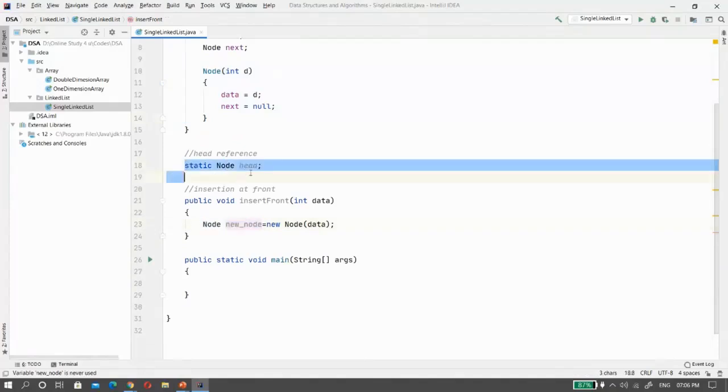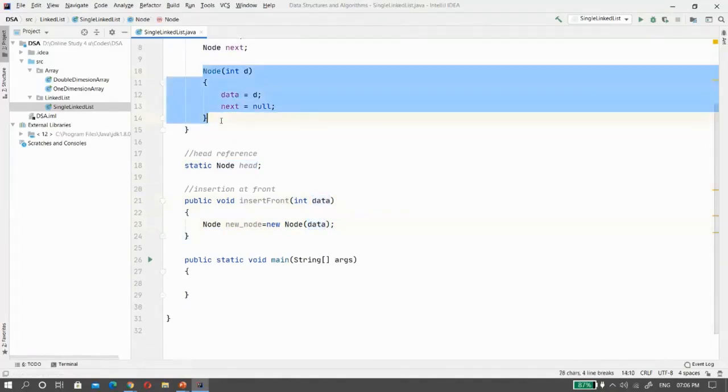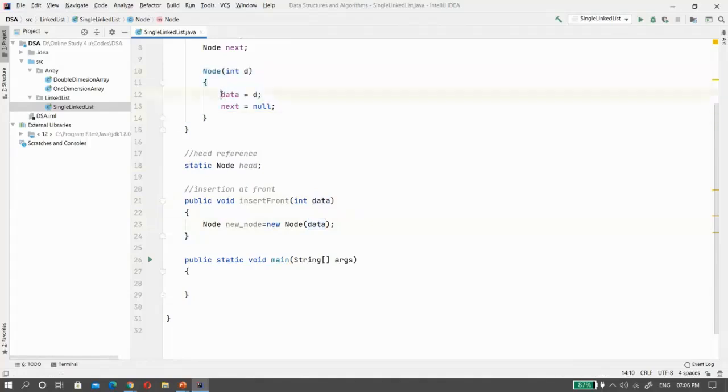Okay, here we are not creating an object. You can see we are creating Node head. This is just an object reference. We can hold any object. An object is created when we use the new keyword. Now this is the object which is created, and the new node is pointing to this object. Now what we are going to do, we are passing the data which we have passed in the function. So using that data we can create a new node. This constructor will be called, and a node will be created which is having the data and it is pointing to null.